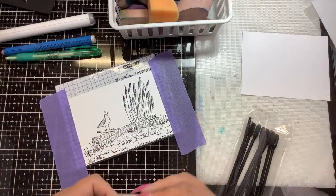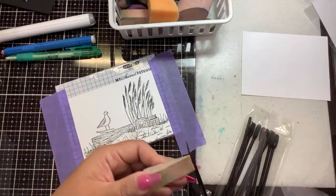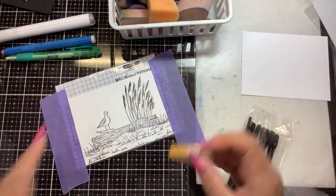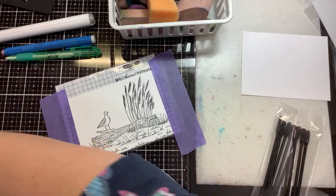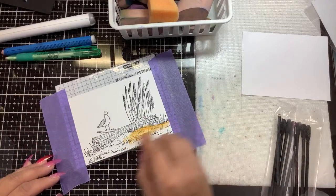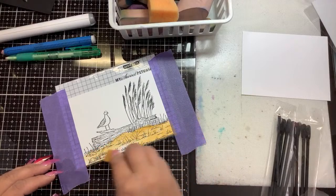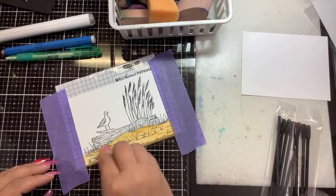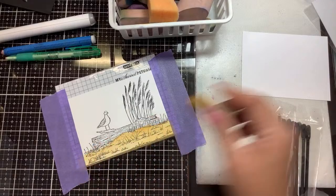All right, so I'm just going to grab a little piece. I don't know why that's angled like that, but I don't like that, so guess what I'm going to do? Take care of that. All right, so I think this is yellow ochre, which is kind of a sandy yellow color, and a little bit goes a very long way. And if you don't like it, you just erase it. And if you want more, you add more. And they're totally blendable. Okay, so I got a little bit on my tree there, which I don't want.